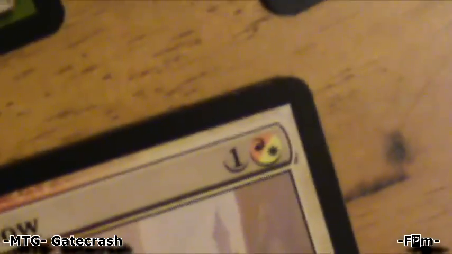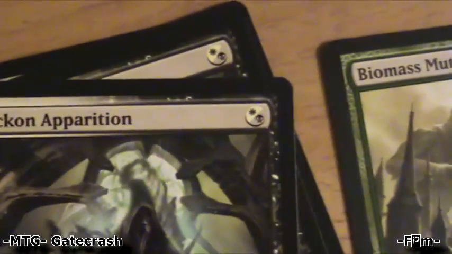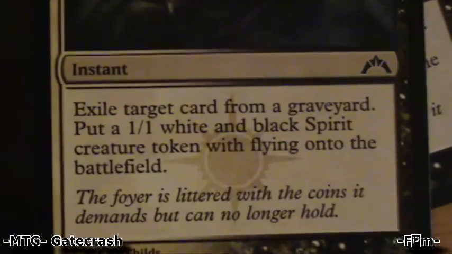Shattering Blow is 2 mana, one of any color, and one red or one white. Exile target artifact. Beacon Apparition is 2. It's just 1, either white or black, and it's an instant. Exile target card from a graveyard. Put a 1/1 white-black Spirit token with flying on the battlefield.